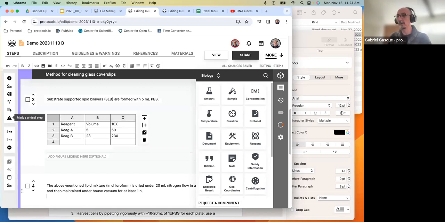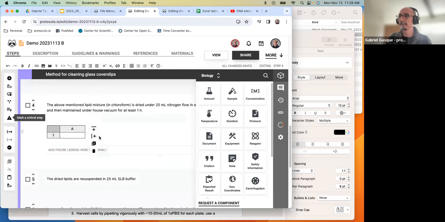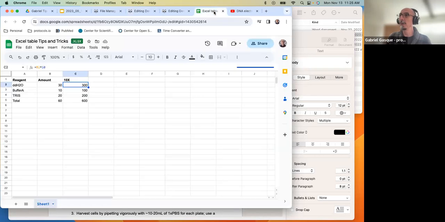But I can also insert tables directly from Excel or Google Sheets if I already have my tables. So to do that, I create my table. And then I go, in this case, I'm going to be using Google Sheets. I copy my table. And again, this is a formula.